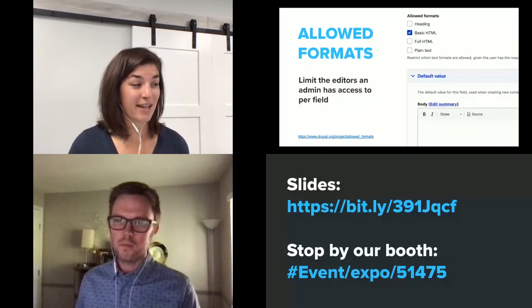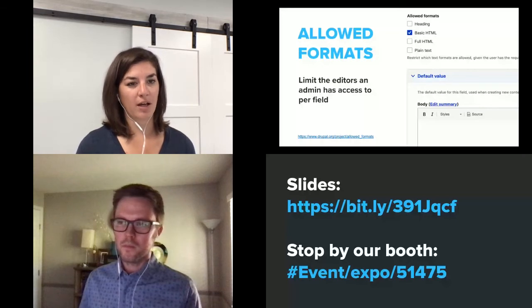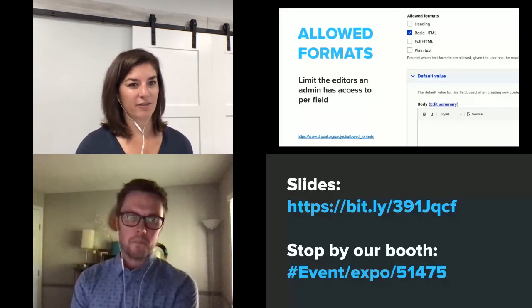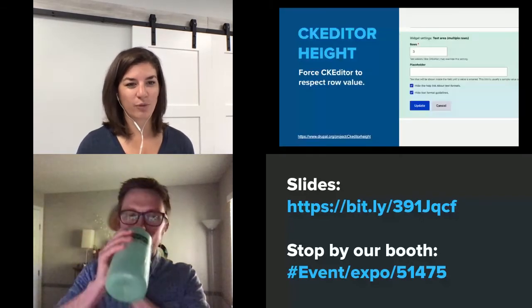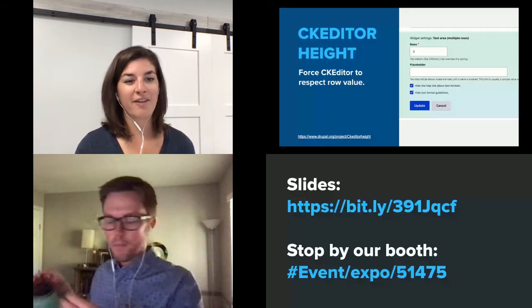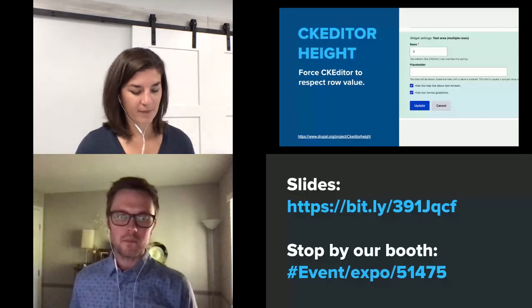Same with this one, CKEditor Height. That visual side that we keep talking about, when people see a big text space, they feel like they have to fill it. So when it's a blog or an article or long text format, having 10 to 15 lines is great. But when it's a smaller text size or space that you want text for, having 2 or 3 lines can just visually cue in the admin of how much text they should be writing without the need to limit that to make sure that it looks good.